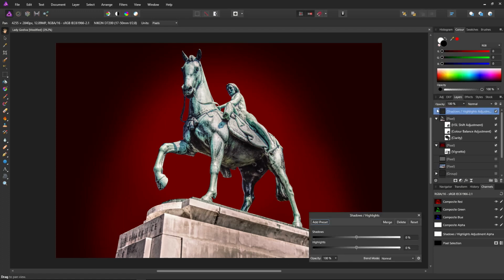And now I'm going to add some shadows and highlights. Pop them onto the actual image, and bring the shadows down quite a lot, really. There we go. And the highlights, not too much. I don't want to blow out the plinth. That's it. That's fine. Absolutely perfect. It's the little touches at the end that make all of the difference.